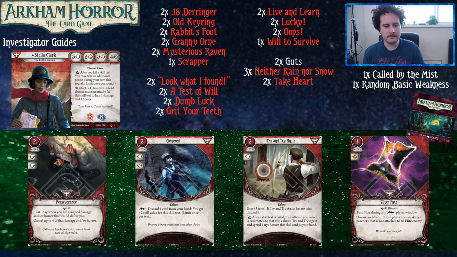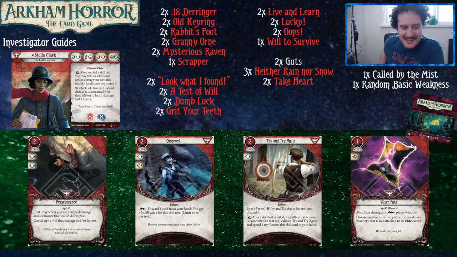Hey, look who it is! It's Perseverance. So Perseverance is like Devil's Luck, except it doesn't exile. It's level 0. It has 2 brain symbols, so it's like a guts, and it only cancels damage or horror when it would defeat you. So, I mean, it's better than dying, right? I've definitely chosen to take damage and then assigned it to my Investigator card, even though I had other assets in play that could have taken it, so that I could cancel the damage with my Perseverance. It's definitely worth it to spend your Perseverance rather than lose your Granny Orn, or your big man on campus.